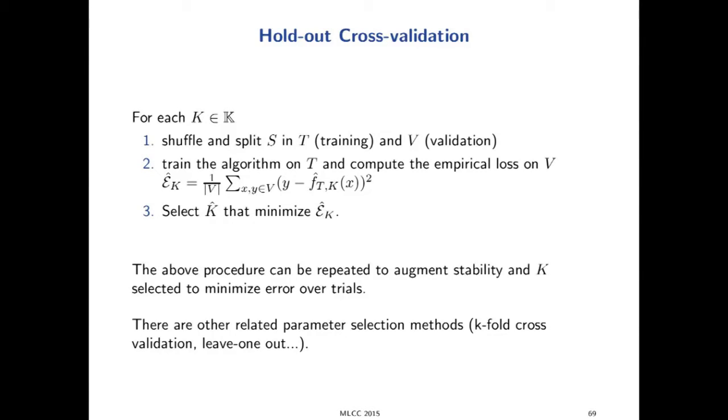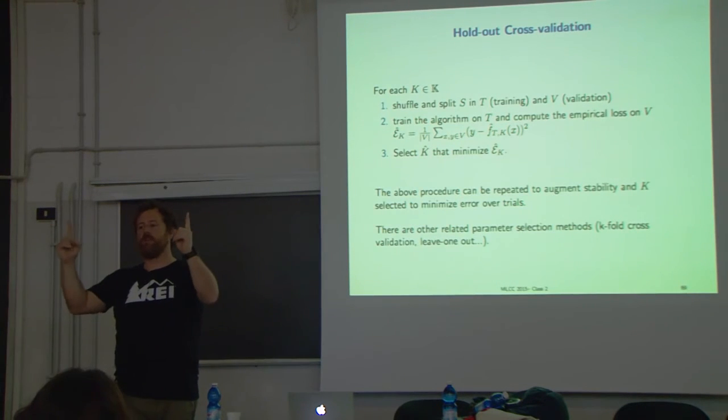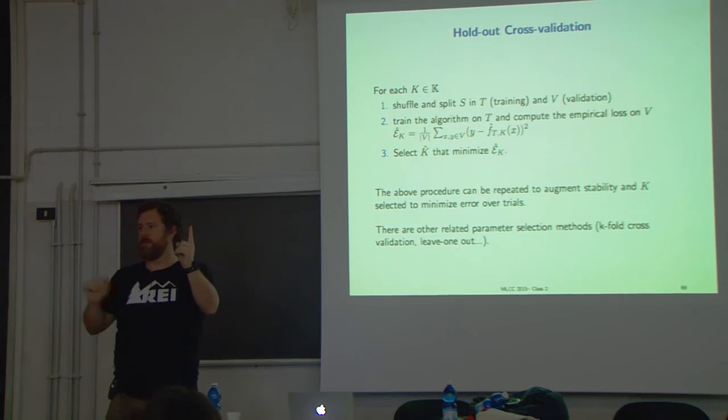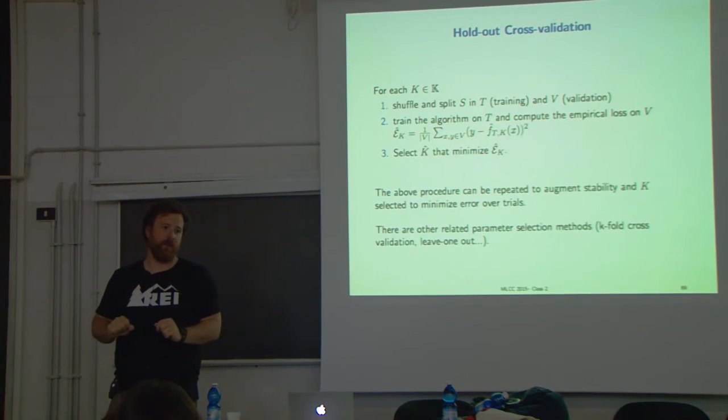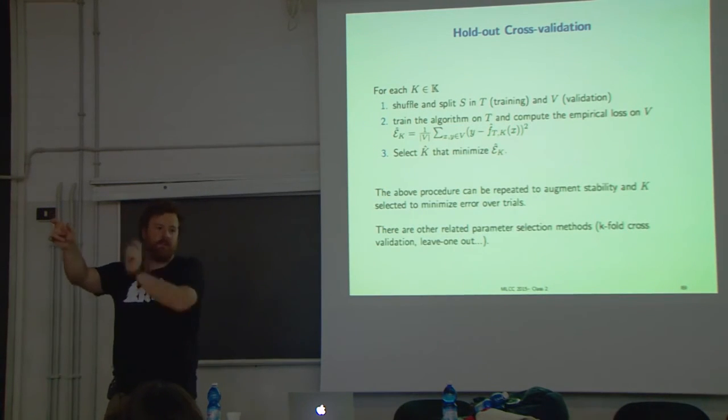In practice, rather than doing this splitting, where the bad thing that might happen is that in two subsequent splits, say training and validation, if you just split them at random, there might be a big overlap between this training set and this training set, okay? So what people end up doing oftentimes is what is called k-fold cross-validation. What you do is basically you take a data set and you split it, say, into 5 sets. Then you take out the last part and use 4 for training, and then you test on the 5th. And then you repeat by putting this back in and taking away the 4th part, okay? And then you keep on going. So again, you divide in 5, you take away 1 bit, train on the rest, put it back in, take away the next one over.